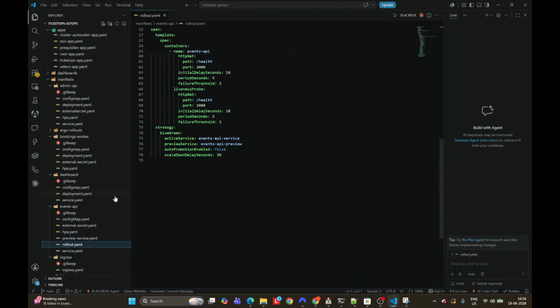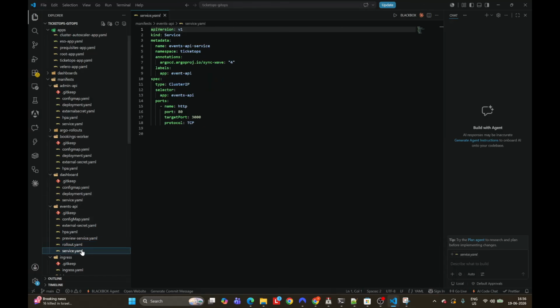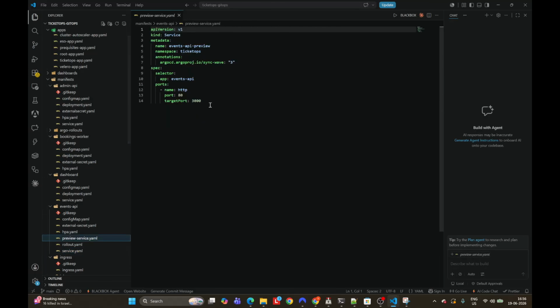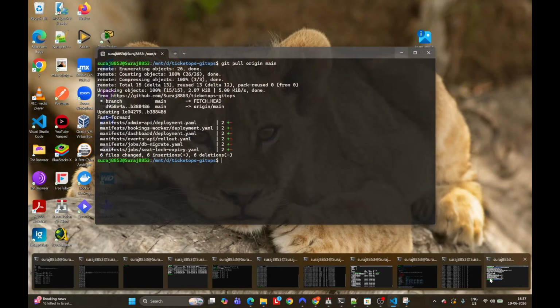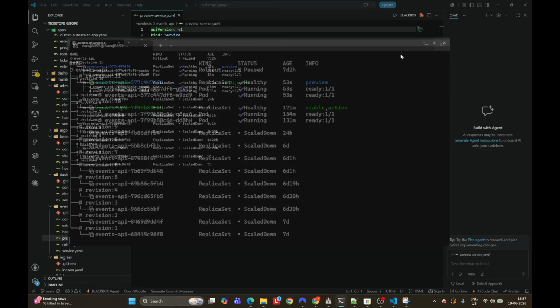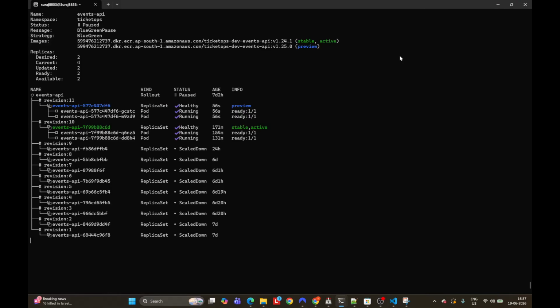Let me show you. This is the normal service that works. This is the preview service that I have created. So in a typical case, in a real-world scenario, we will first go to this preview service and test it in a separate environment, and only then will we switch the rollout to this preview one.